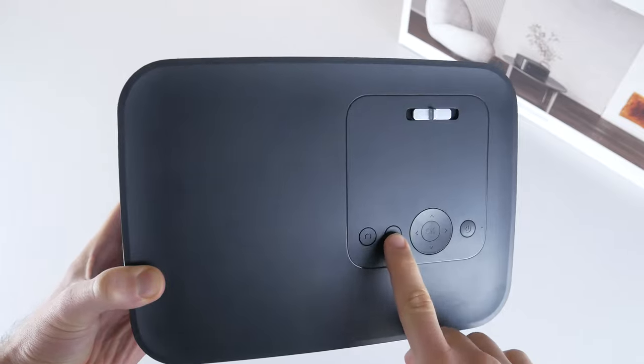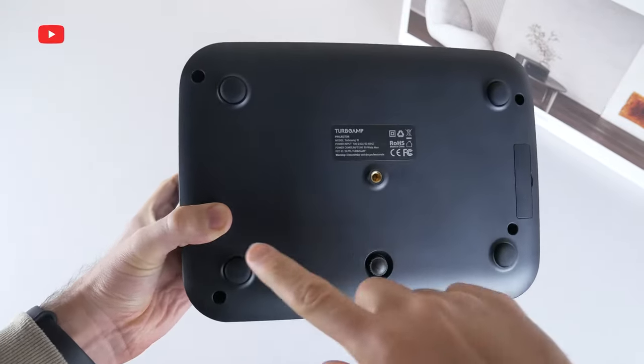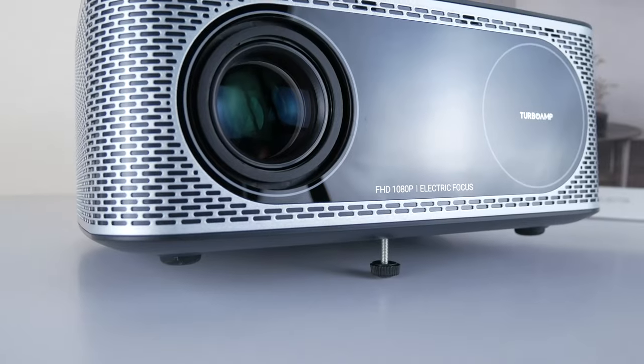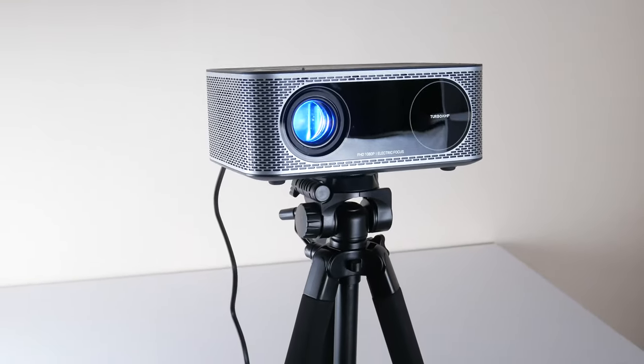Navigation buttons, power button, return button and menu. Finally, let's look at the bottom. As you can see, the projector stands on four rubber anti-slip feet. There is also a kickstand to raise the front of the projector and a screw hole to install the projector on a tripod or a ceiling mount.